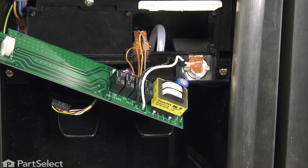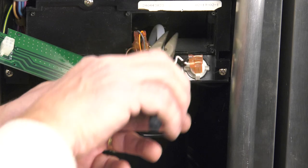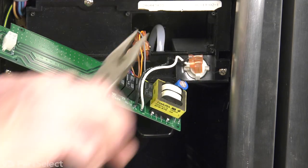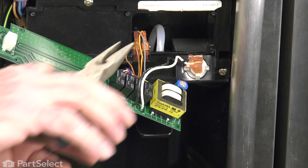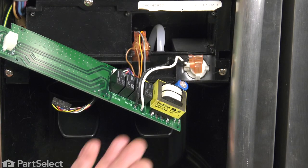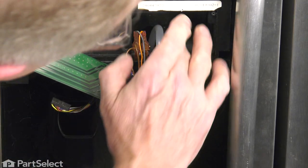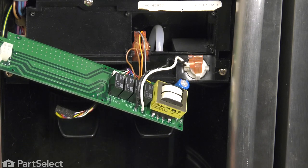Now if need be, you can carefully use a pair of needle nose pliers without squeezing too hard on that tubing. Just gently push down on it. Once we've ensured that it's flush, make sure that we have no kinks, and then we'll tilt this board back up into place.